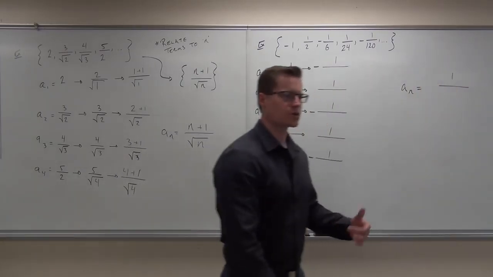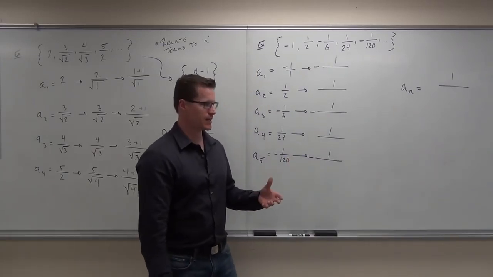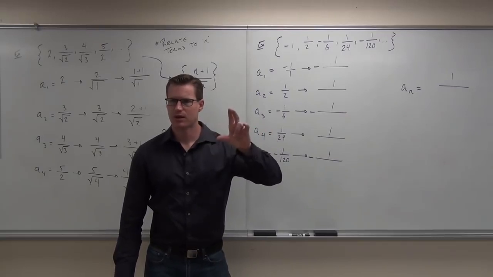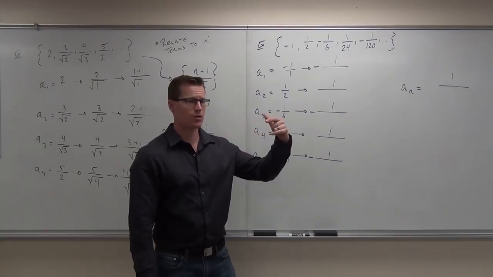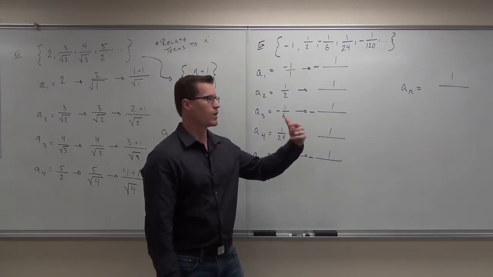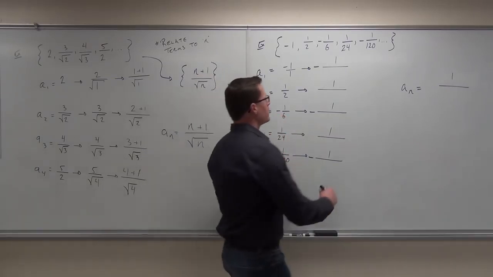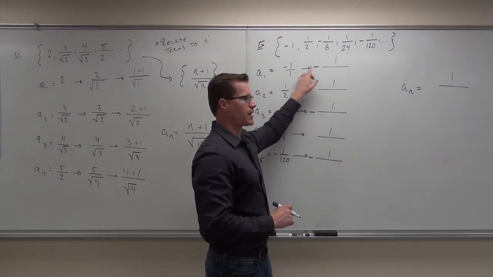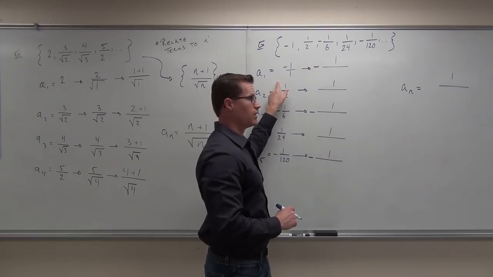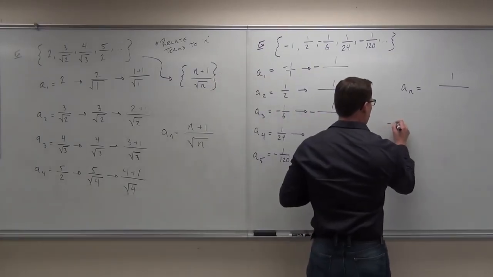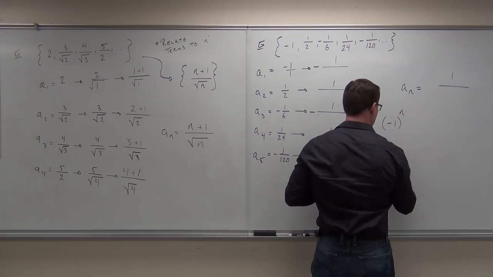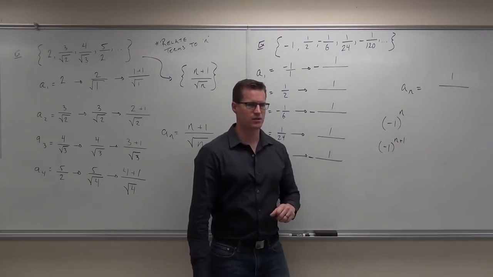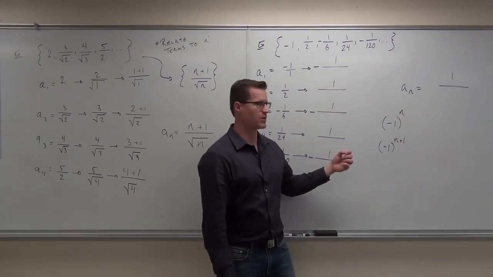Here's how we deal with that alternating signs idea. Remember the first two sequences that I gave you? It was -1 to a power. You're going to either do -1 to the n or -1 to the n plus 1, depending on whether you start with a positive or negative. So let's think about it. Do we start with a positive or a negative? Remember that we're always going back to whatever our n is here. Our n is 1. So what I want to know is which one is going to give us a negative for the first term and a positive for the second term.